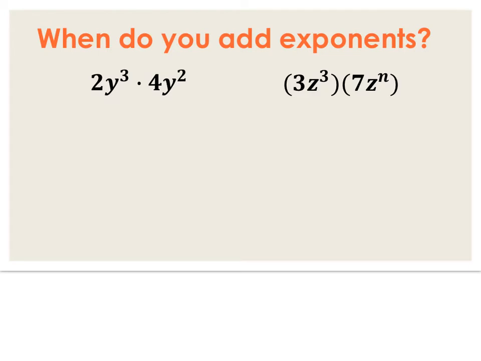If you want to take a moment to go ahead and write these two examples down. This is when you add exponents together. You add exponents together, and this is going to sound not right, but you add exponents together when you're multiplying two things. Two terms. That's when you add exponents together.